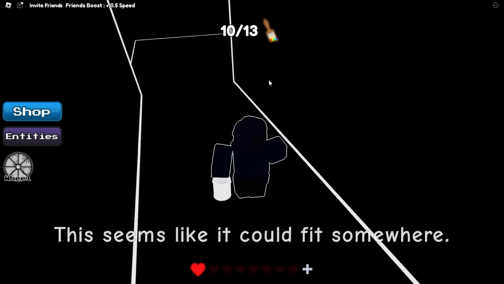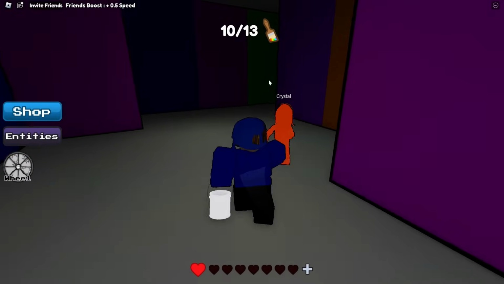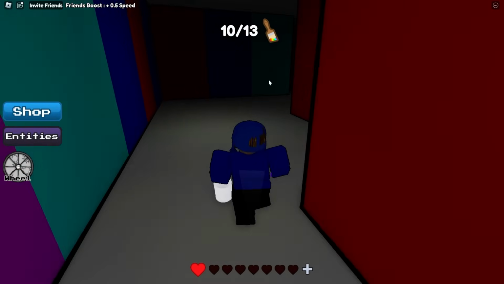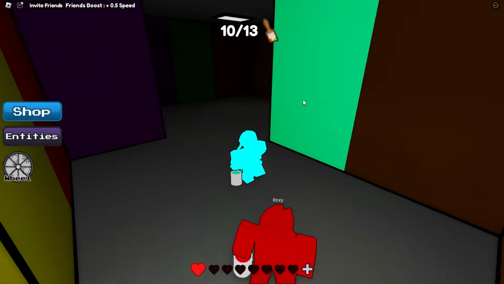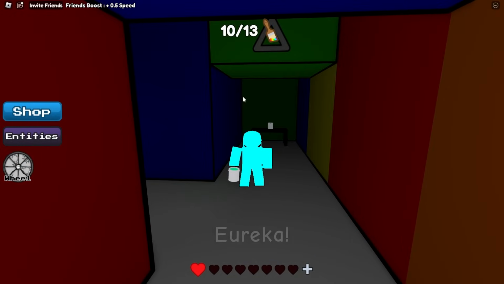The triangle and the paintbrush. This is exactly what we needed. Now I know where to put the triangle at. Where's the triangle, babes? It should be down this way and then to the left. I'm pretty sure. I think. I hope. I'm not really sure at all. The triangle goes in here. Wait, what? Does it? And oh yeah, it does. Oh my gosh, nice job, Roxy.